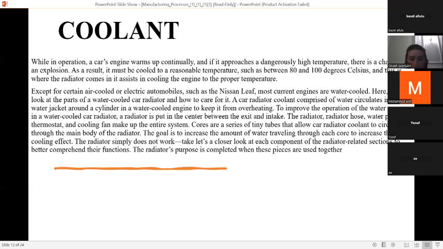Key components include the radiator, water pump, hoses, thermostat, and cooling fan. By working together, these parts ensure the engine stays within a safe temperature range.